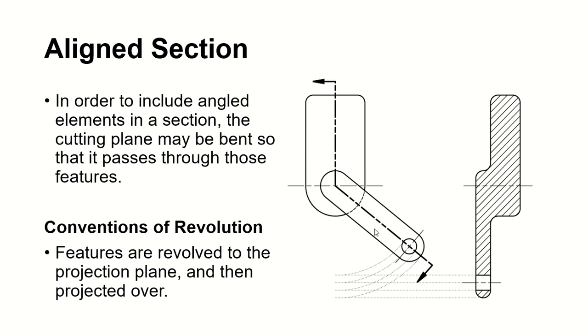So, a review of revolution from your physics. The classic way of revolutions is that parts or features are going to be revolved to the projection plane. This is your projection plane. They revolve like this, and then project over in your drawing. Here we cut this way and then cut this way, and your line of sight is like that, because we're keeping this part and tossing that part out.